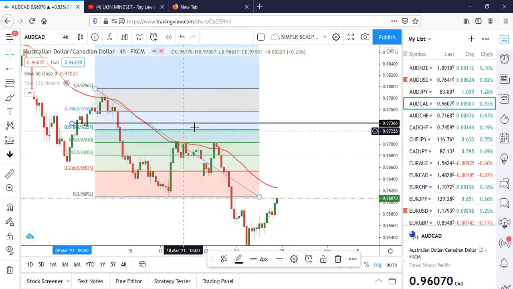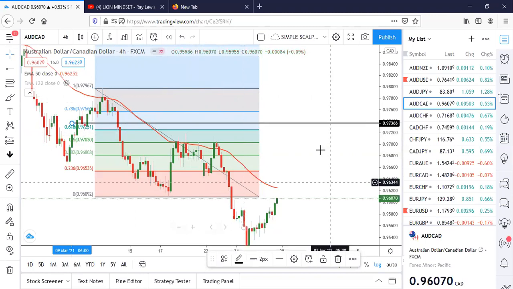So on the 61.8 level, if price is ready to respect that, even if price goes above it, most of the time it will return. You will only see the wick above it. So that means price is respecting the 61.8% level. So you want to look for a reversal candlestick pattern that tells you that the downtrend is going to continue.